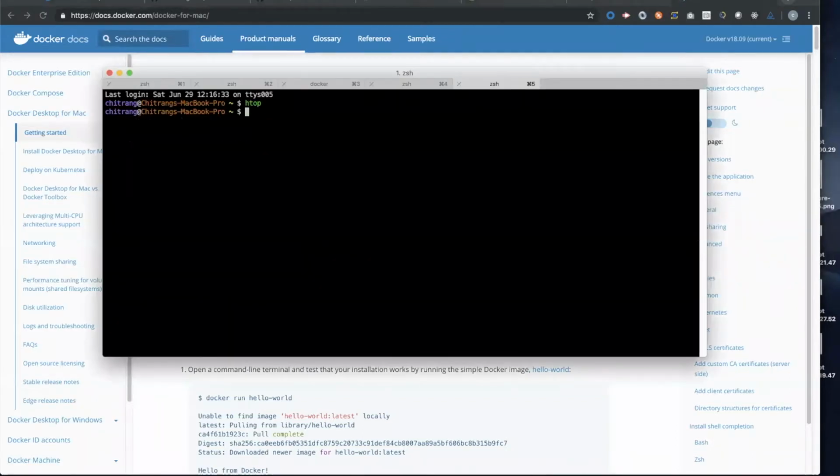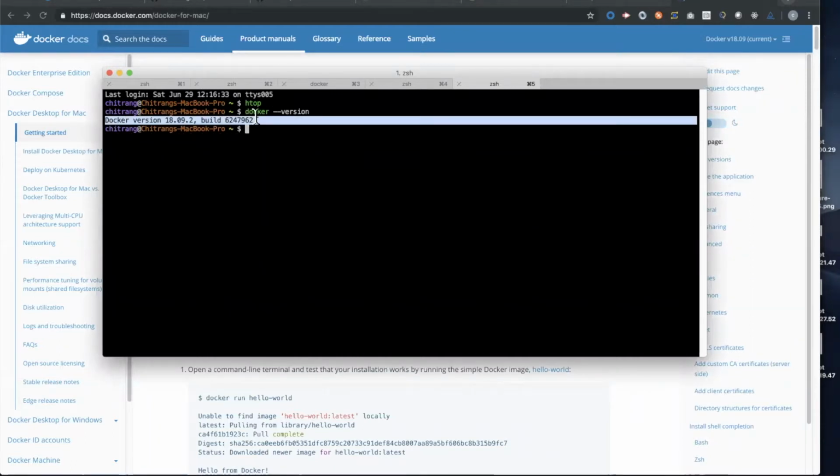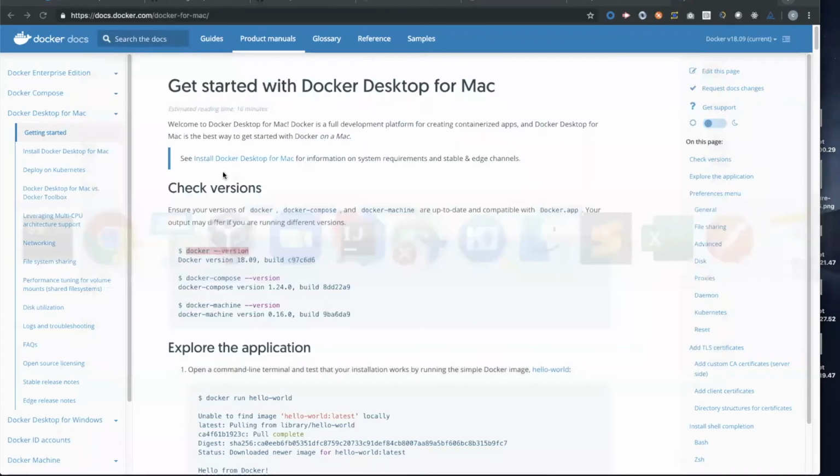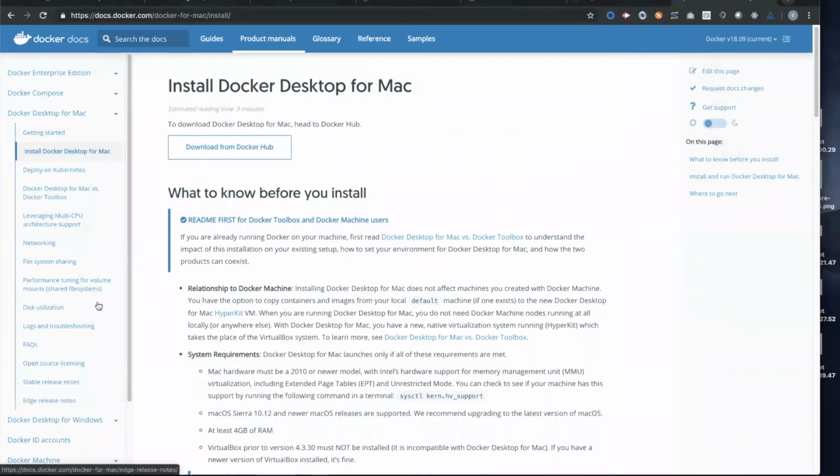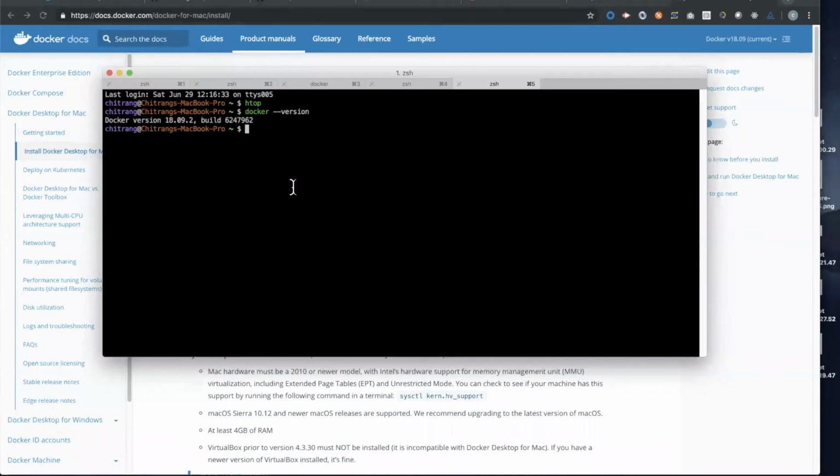Let's check what version is installed on my machine. So it is 18.09.2, and you can follow these steps to understand the basic commands. The most common commands we will use are docker pull, to pull some images from remote and run them on our local machine.